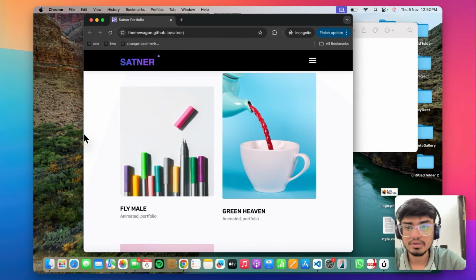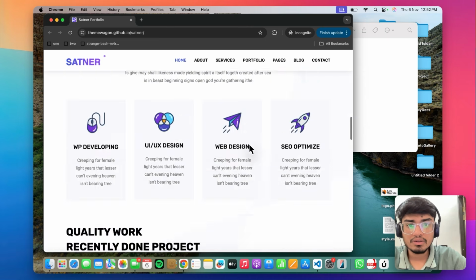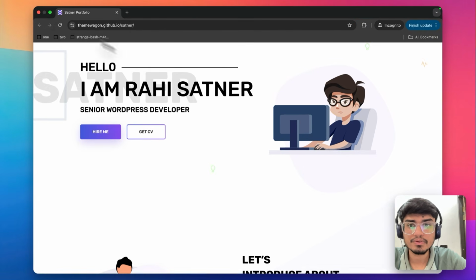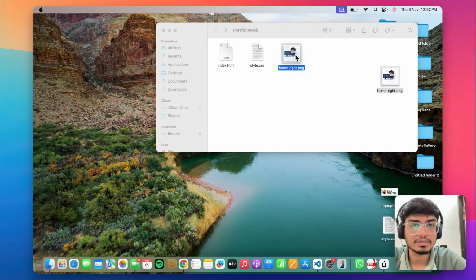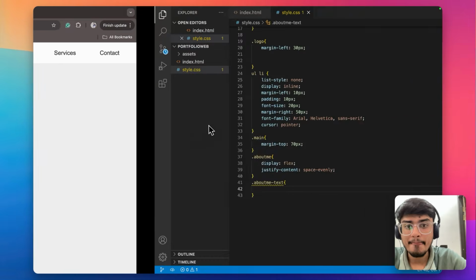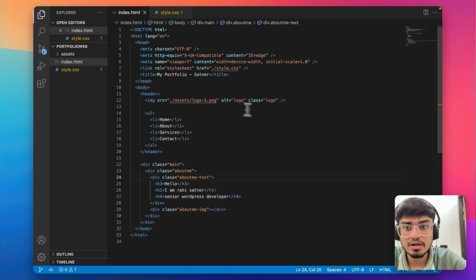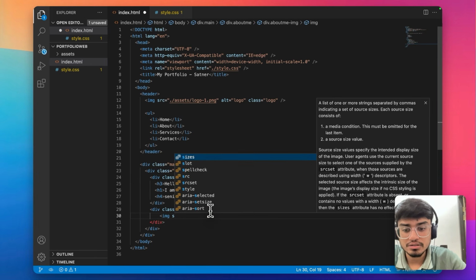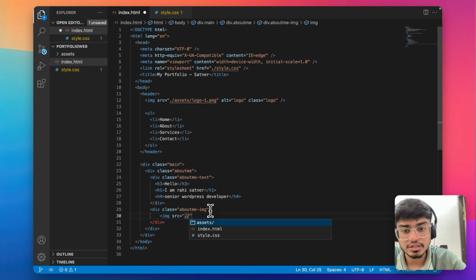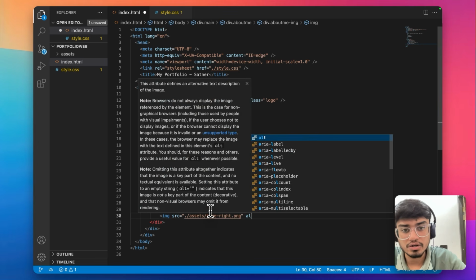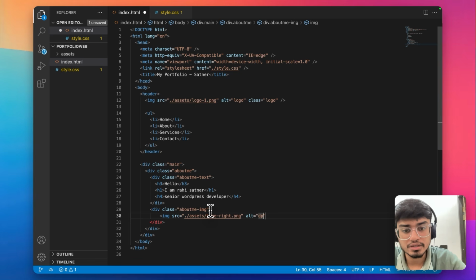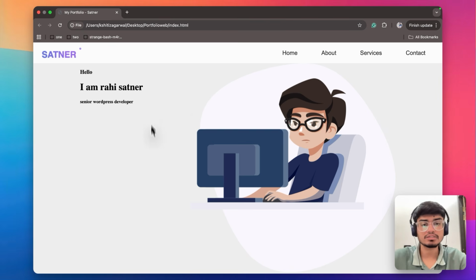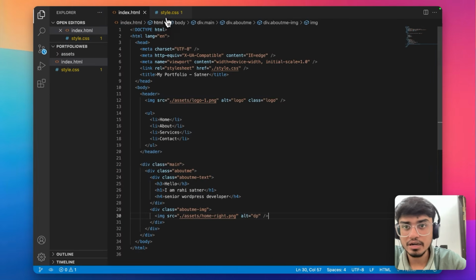Okay, here it is. I'll move this image here, and inside this I'll add that image. src is equal to dot slash asset slash home, alt is equal to dp. Right, so this is coming here, and this is coming here.